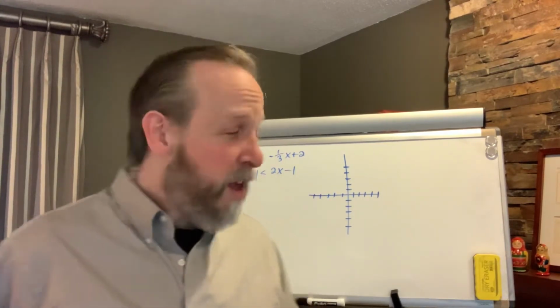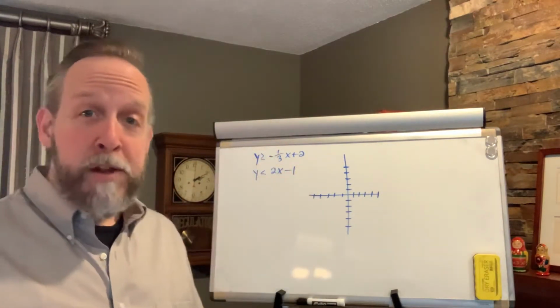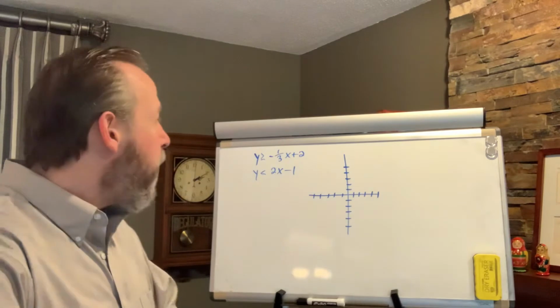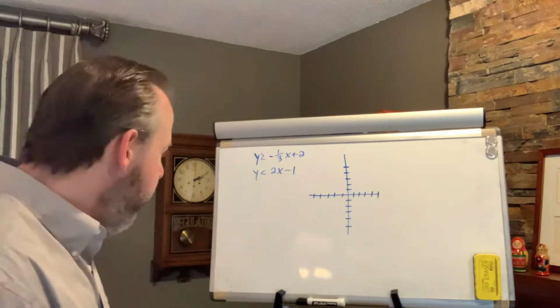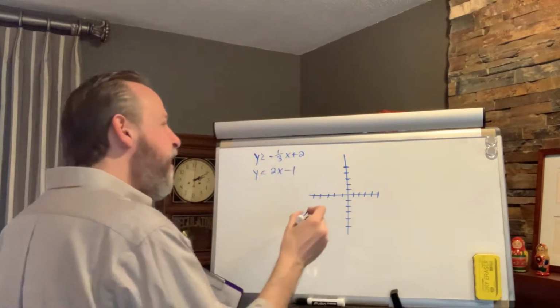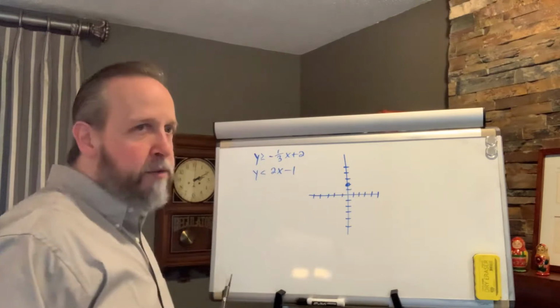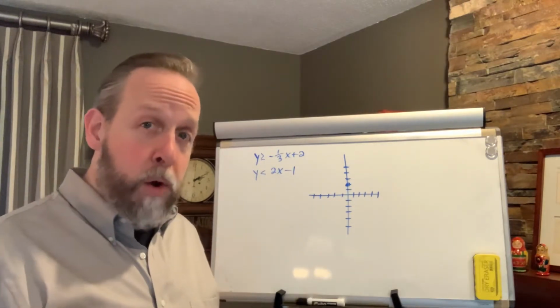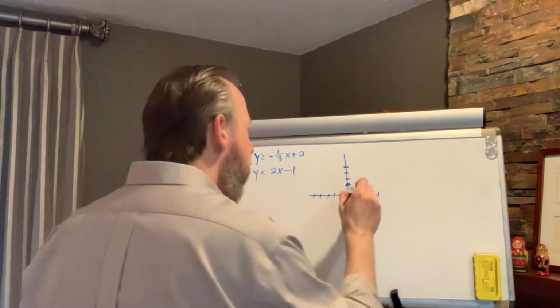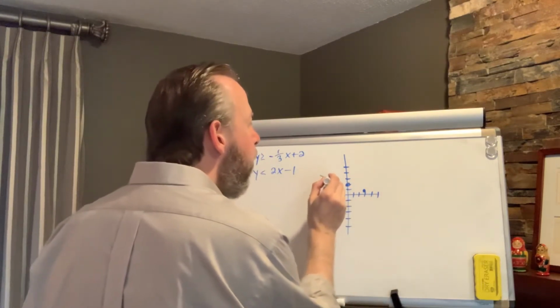This is algebra. Yesterday I gave you a problem that was to solve the system of linear inequalities. Well, I gave them to you in slope-intercept, so it shouldn't be too hard to graph them. The first line has a y-intercept of positive 2, so I put a dot right there, and a slope of negative 1/3. That means you're going to go down 1 to the right 3, and put a dot and connect the dots with a line.